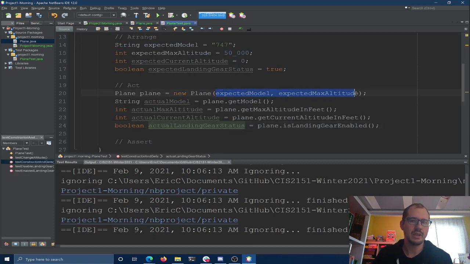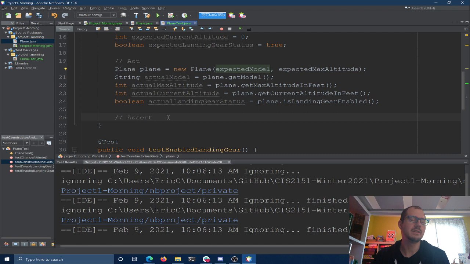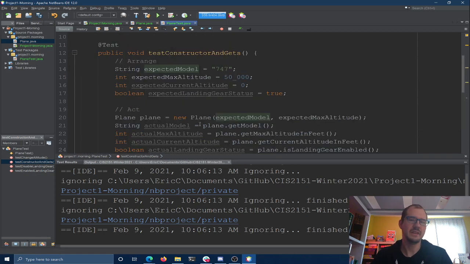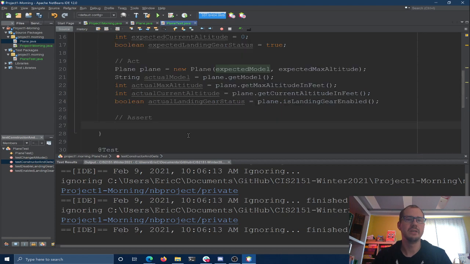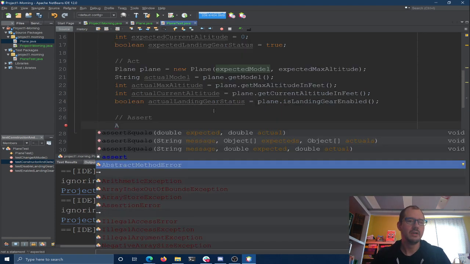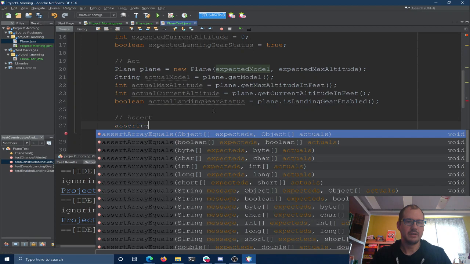So you could put it in here, but then when we go to our asserts, you'd have to type it again. And anytime you have a string or like an integer in your code more than once and you're not using a variable name, you should feel bad about yourself. So it makes it cleaner handing it to the constructor and then using the variable again in the asserts, because otherwise we have to have the exact same string literal or 50,000 value in there more than one time, and that's not cool, right? That's embarrassing. And then we're going to assert. Well, assert equals.